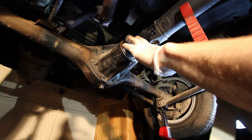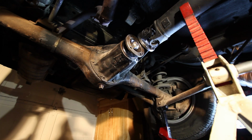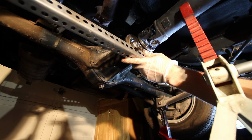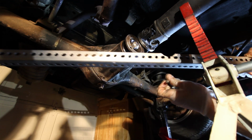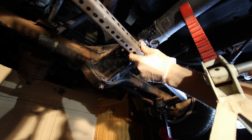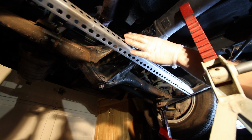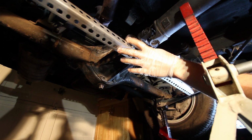Now, we're ready to take this pinion nut off. To do that, we need that tool that I showed you earlier that I made. You could have bought one too. And we want to make sure that our holes are going to line up. And it looks like they'll line up nicely. So we can go ahead and grab two of those extra bolts and slide this together. Now if you want to put the nuts on the back of these bolts, you can, and then that acts as another way of keeping track of how this flange needs to be lined up.